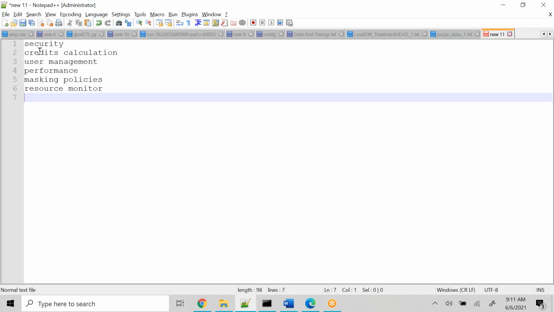You cannot use the warehouse. If you cannot use the warehouse, you cannot run the queries. So how do you set up limits on top of your account, on top of your warehouse? We'll see what are the things that we can do.